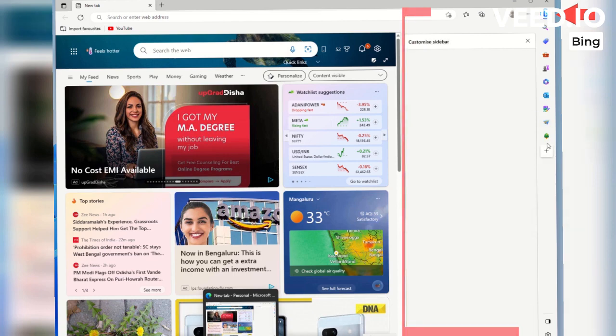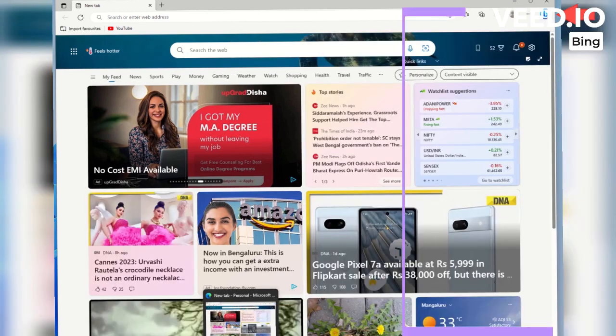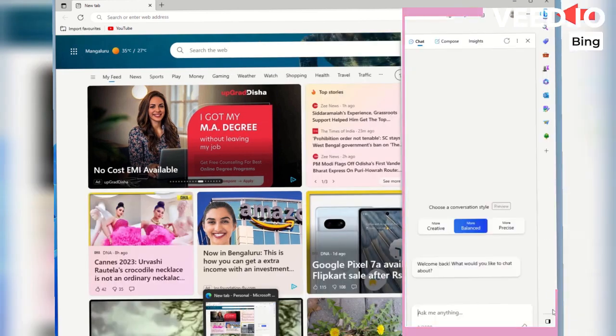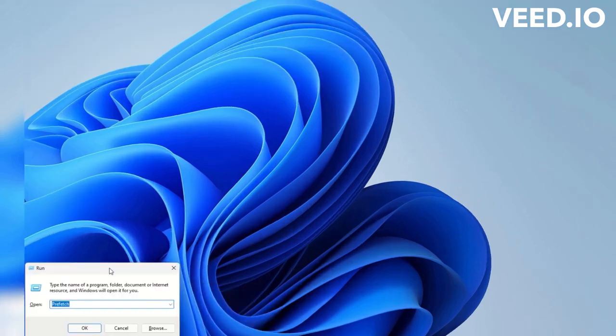Open your Microsoft Edge browser. Now you can see the sidebar in your Edge browser. Edge's sidebar comes with a variety of tools in addition to the AI-powered chatbot and image generator Microsoft recently added. You can also use the sidebar to quickly pull up emails, open Microsoft Office, play games, and access the pinned sites of your choice. If you don't want this sidebar, then here are the steps to remove it.